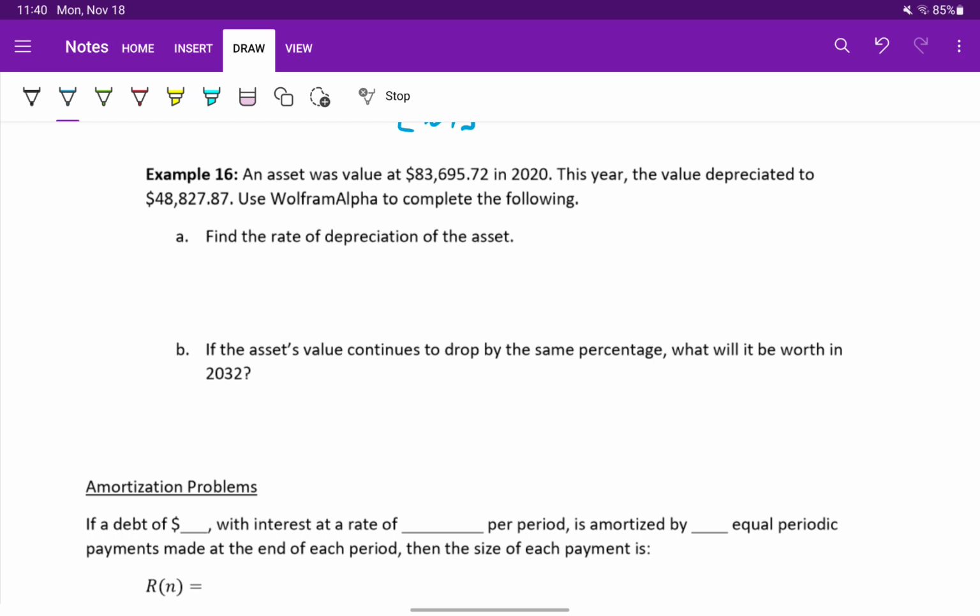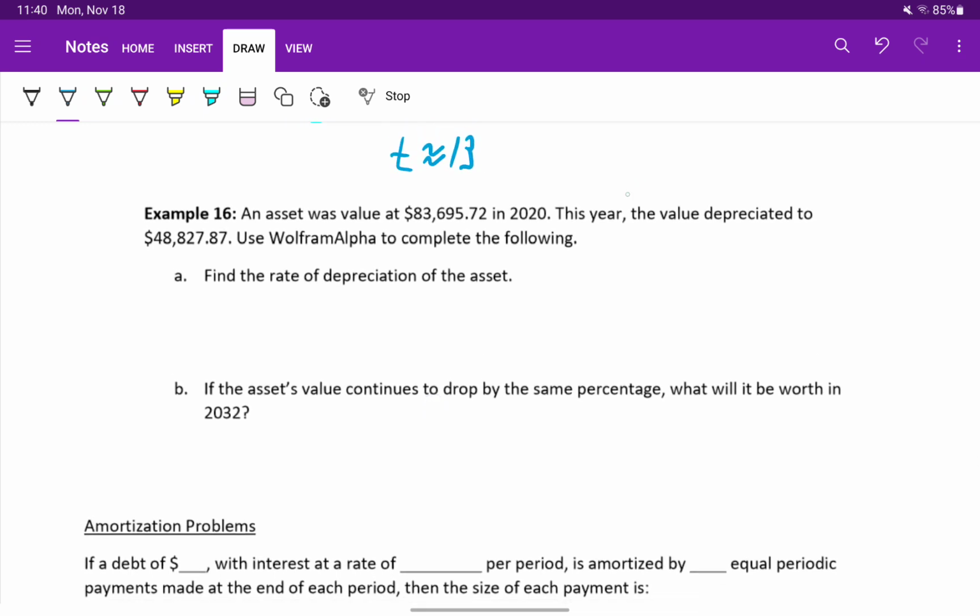In this case, we're going to use the same formula that we used above. A is equal to P e to the rt, where P represents the original amount, A represents the amount that the asset has depreciated to after t years, and it's depreciating at some rate r. This is exactly the same formula that we used in example 15, but now what we're looking at is a case of exponential decay because our asset is decreasing in value. That value for A is going to decrease over time. So the difference here is that our value for r is going to be something less than 0.